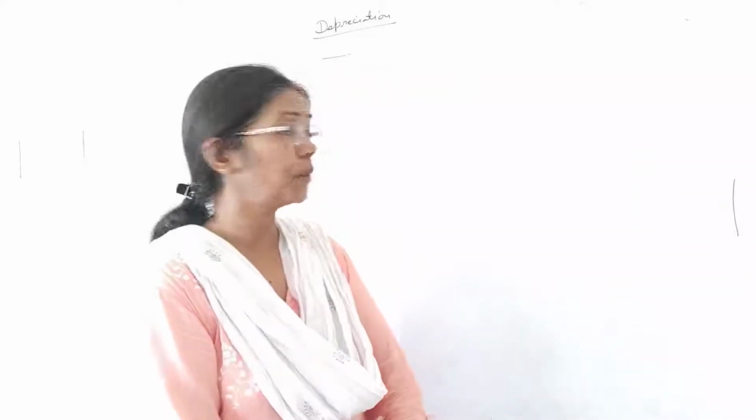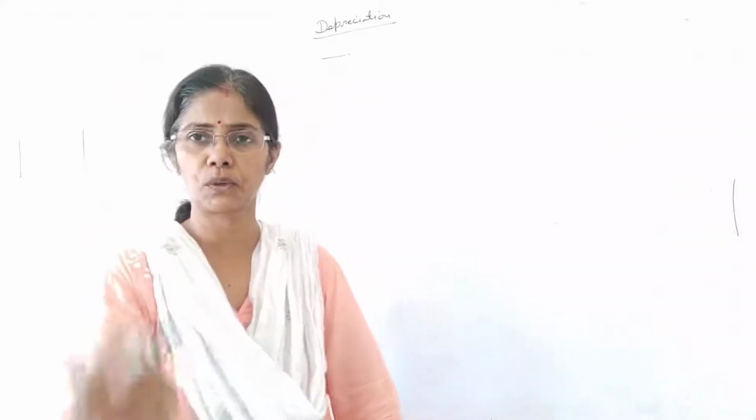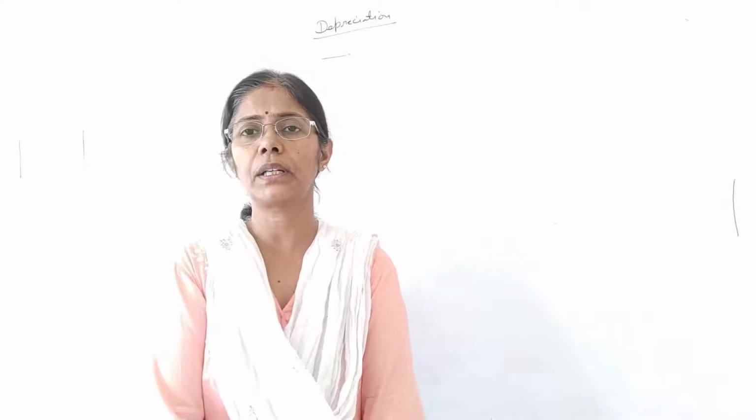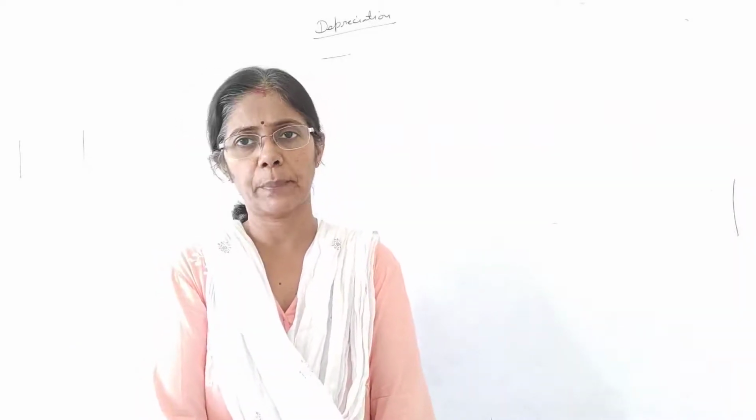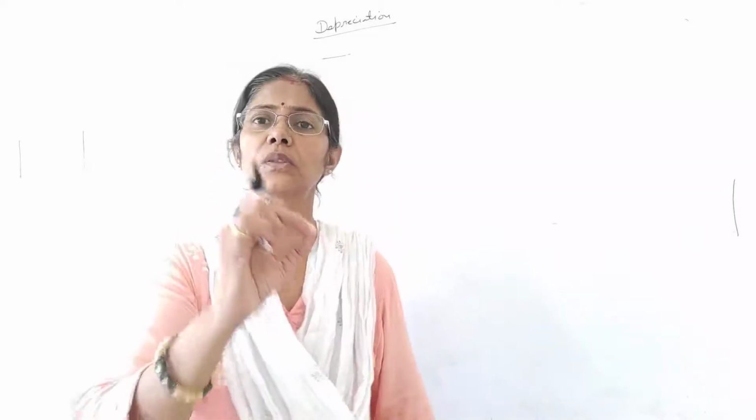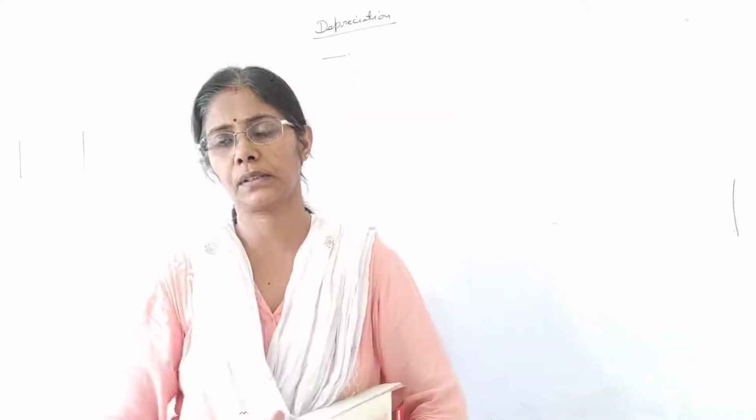Good morning, students. In the previous class we discussed the methods of recording depreciation, and now you know that there are two methods of recording. The first one is where depreciation is transferred to fixed assets, and the second one where the depreciation has been transferred to the provision for depreciation. So these two methods practically we have discussed.